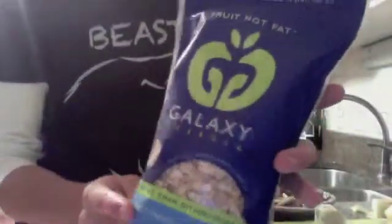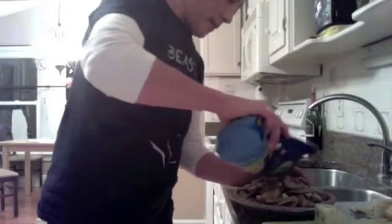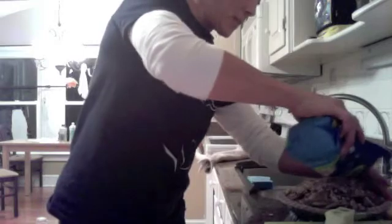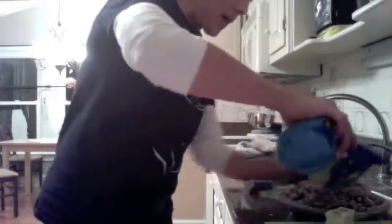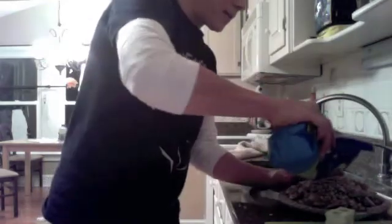I'm going to use granola, and you could pretty much use anything. You could do just oatmeal on the top, but I am going to, can't even open this. I'm going to take this granola, and I'm just going to sprinkle it on the top. I'm going to do it over here just in case it spills. I'm just going to sprinkle, and this is probably about 1/4 cup that I'm sprinkling on top, just to give it a little bit of crunch and texture. All right, so about 1/4 cup.